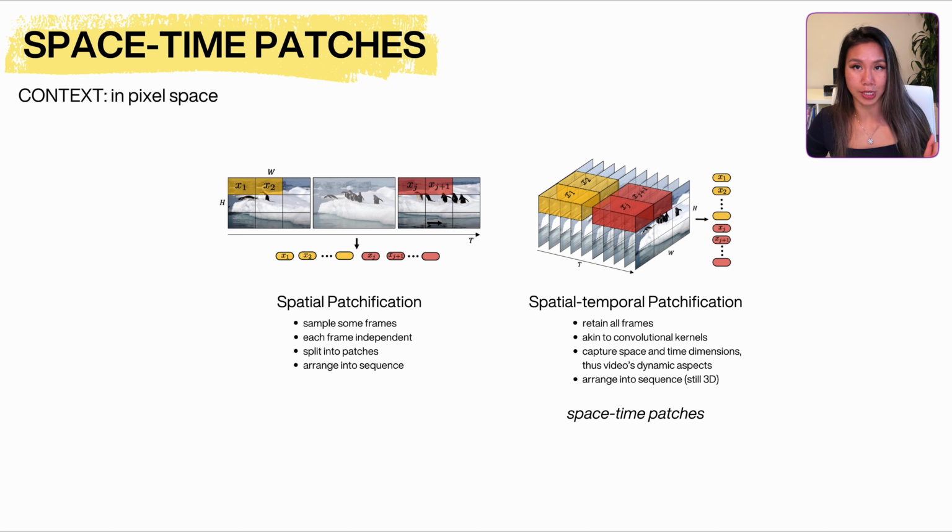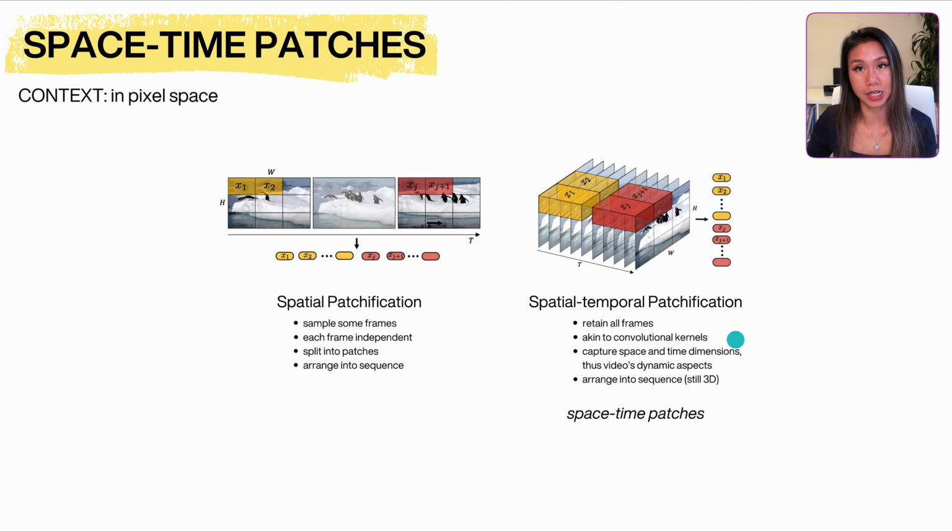There's two types of patchification: spatial patchification and spatial temporal patchification. In spatial patchification, the patches capture just the space aspect of the content. You have a video with many frames to it, each frame being treated independently from one another. Select just a couple of those frames, and then split the selected frames into a grid of patches, and then arrange it into a sequence, and that's what you feed into the network. Each yellow chunk here and each red chunk here is one patch. And here, since the frames are being treated independently from one another, the element of time has been neglected.